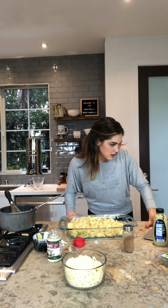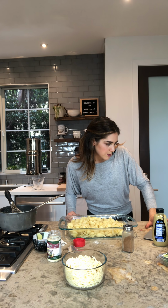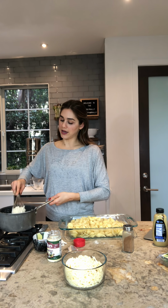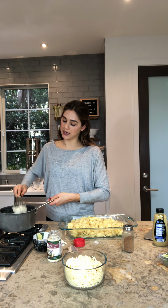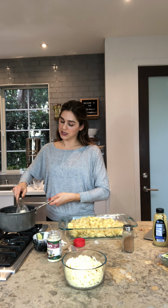And then, okay, let me just make sure I'm telling you the right thing. Here we go. Add the cauliflower rice and then the cheeses. And then you're gonna mix it into here and you're gonna store it overnight and then you're gonna bake it fresh. So, okay, at this point, you can get rid of your whisk. You don't need it anymore. Come on out. It's not the worst when the stuff gets stuck inside the whisk.